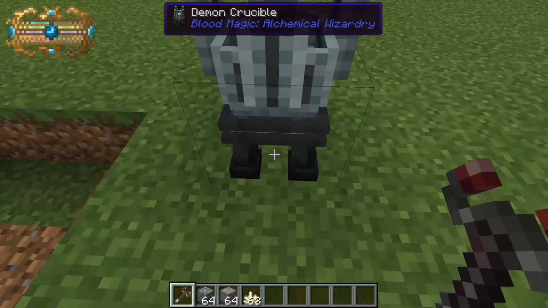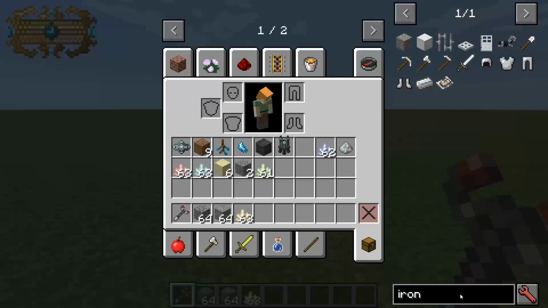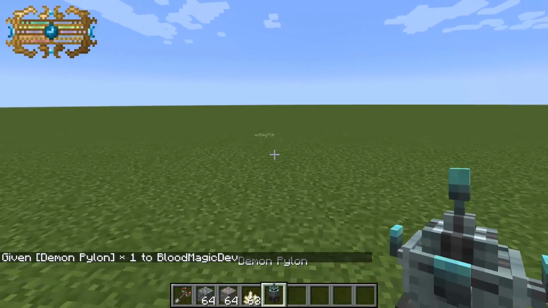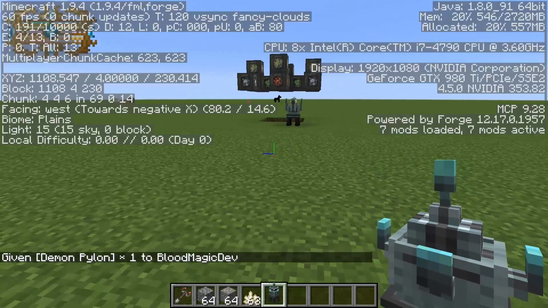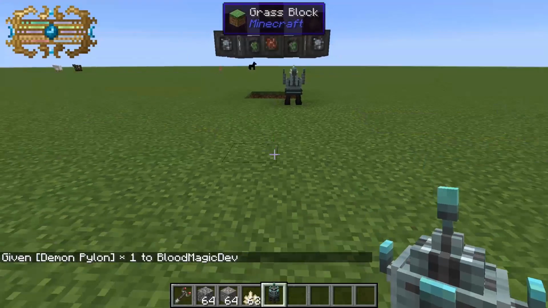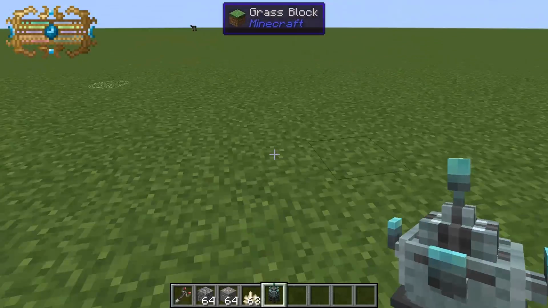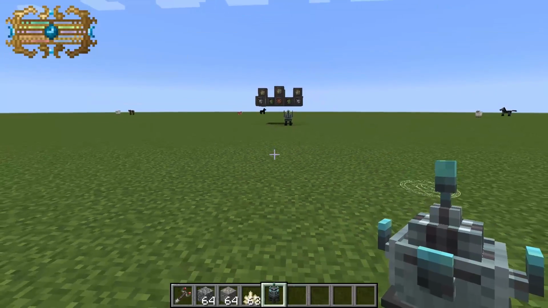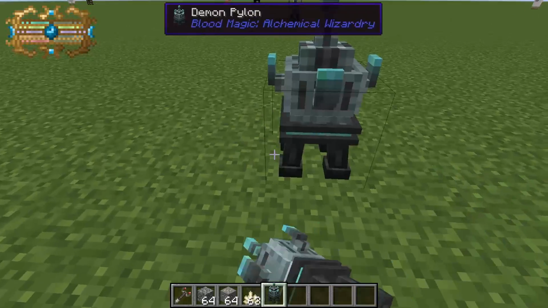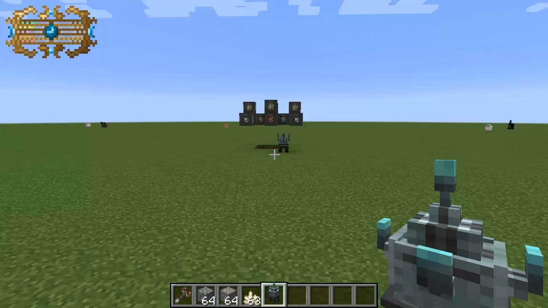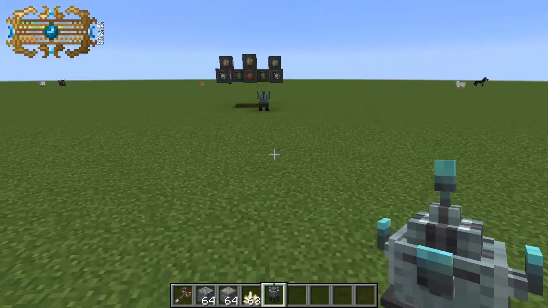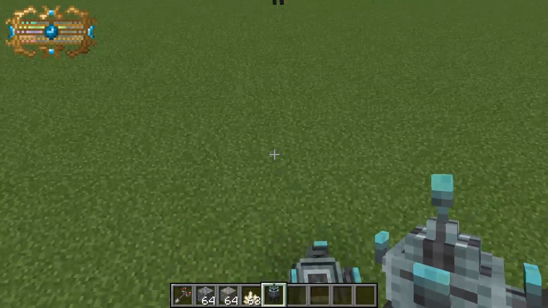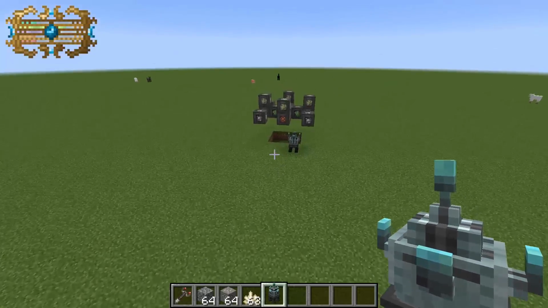However, with Demon Will Aura, I feel at least that if you wanted to move all of your Demon Will to different places, all you have to do is go to a nearby chunk. Let's see, are we in the same chunk? Nope. We should be in a different chunk. I think I need to fix that. Anyways, go into a different chunk, place down a pylon. I know what the bug is that's causing that, so I can work on that later, but now we can see that we spread the love, so to speak, where we equalize all of the aura in the different areas.